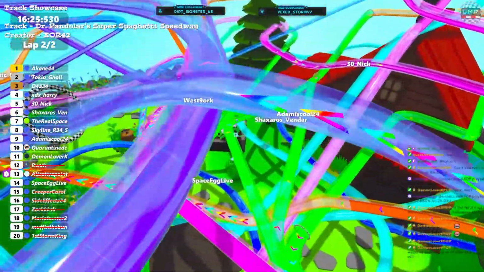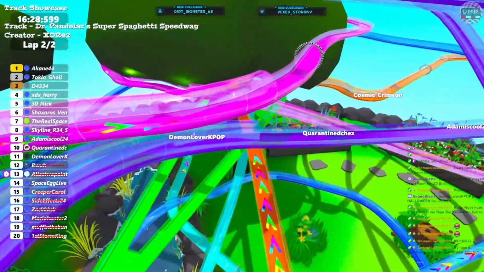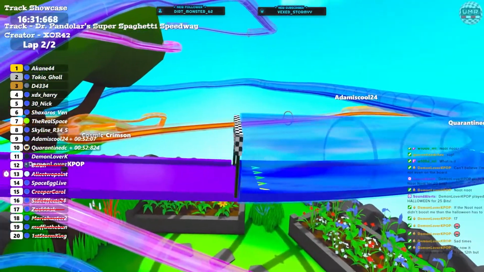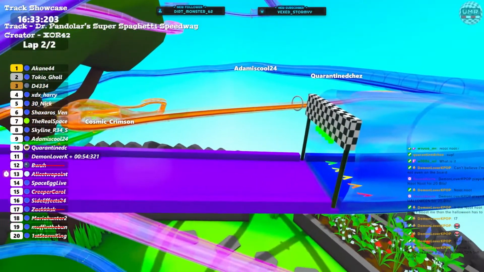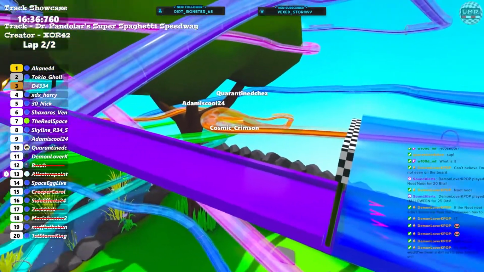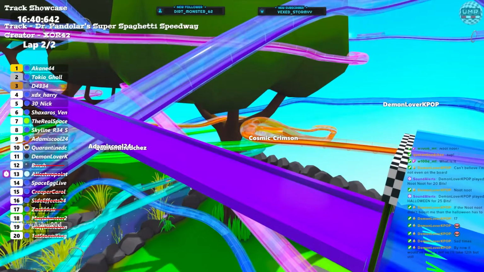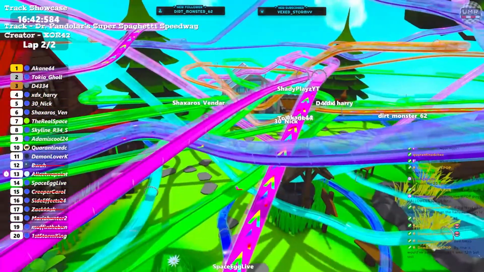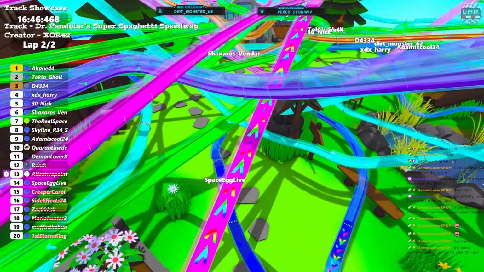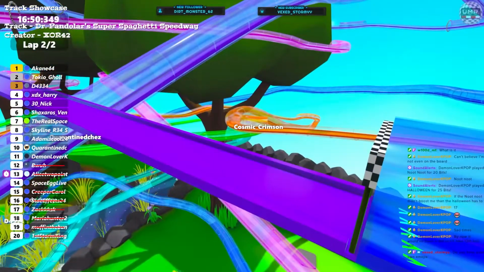So Adam's taking the lead of this group, going into the last bend. Get a good run. Cheese does as well. Demon with a bad bounce is going to have to settle back into 11th. I think that is going to be it for the finishes. Space Egg not managing to gain any more positions, maybe stuck somewhere or just too far behind. It looks like they are stuck. So that is it for our finishers.